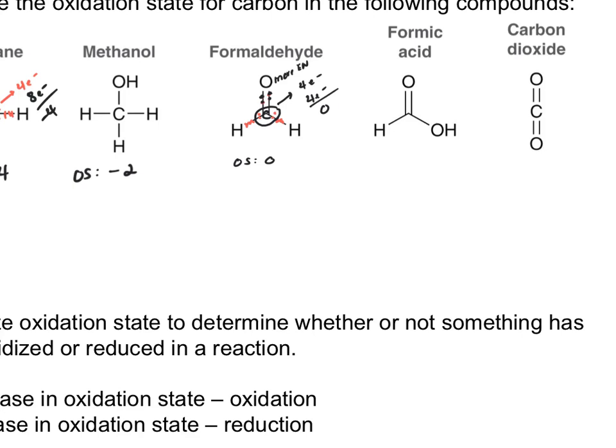As we move on, we can move to formic acid. Again, the carbon-hydrogen bond, those 2 electrons will go to carbon. But for the rest of these, these are all carbon-oxygen bonds, so all of these electrons are going to go to oxygen. Carbon's not going to get any here. We have 4 that we want. We only get 2 in this compound. Because of that, it has 2 fewer electrons than it should have. So we have an oxidation state of +2.